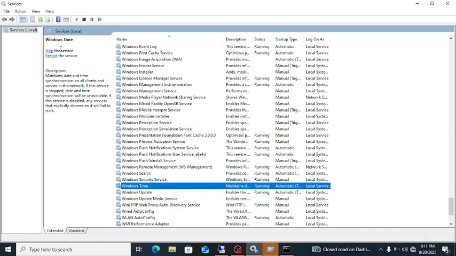So see, after gpupdate /force, group policy was implemented on this computer, and the user whom we have added in the security in the group policy to start and stop Windows time service is now able to start and stop.